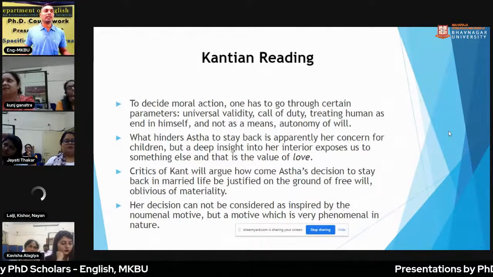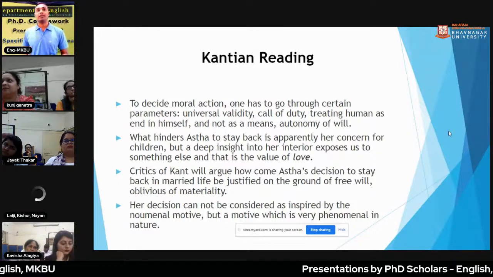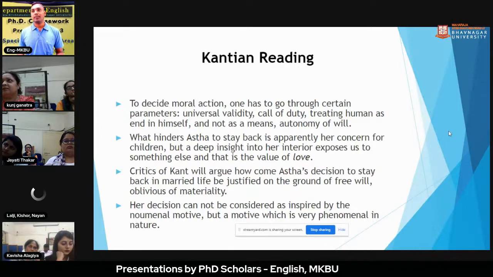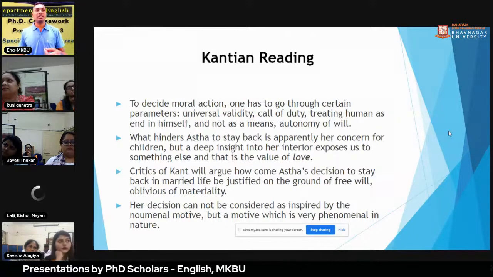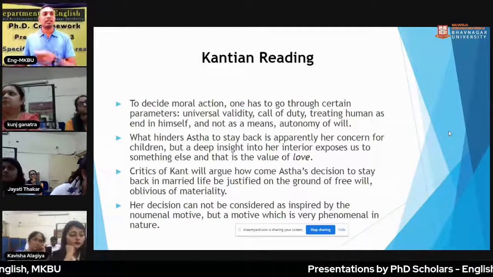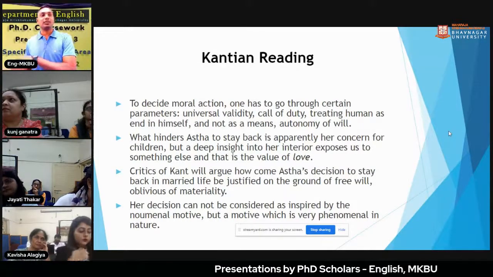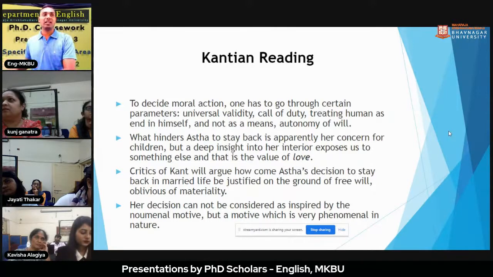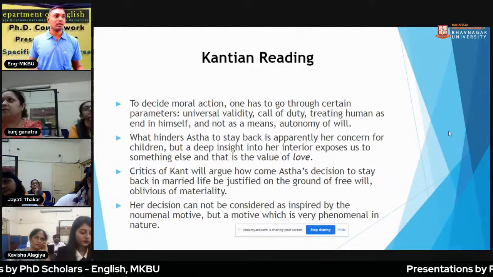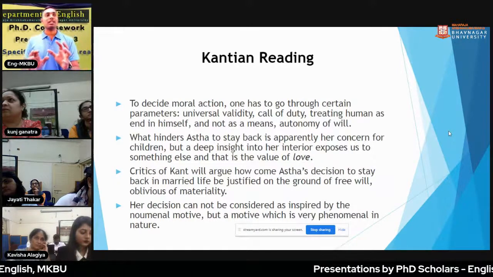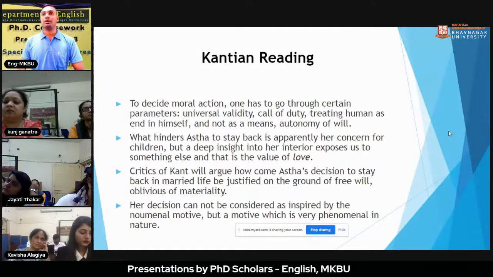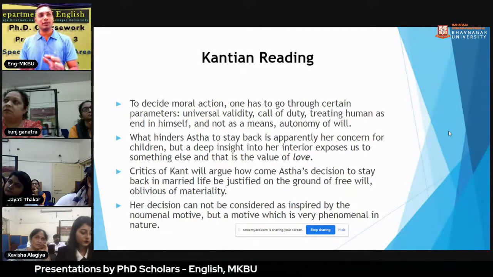Now, how do I locate it? Whether this decision which was taken by Asta was taken under the pressures of patriarchy? Because, isn't it, will people not frown at her to give up the married life and to get into a relationship with a person who is lesbian and to stay with her and to spend her life? Will it not hamper the lives of her children also? Isn't it? So all these are the factors which are to be taken into consideration. This is what people will think. And therefore, people will blame it on patriarchy. Even Manju Kapoor intended it to blame it on patriarchy.